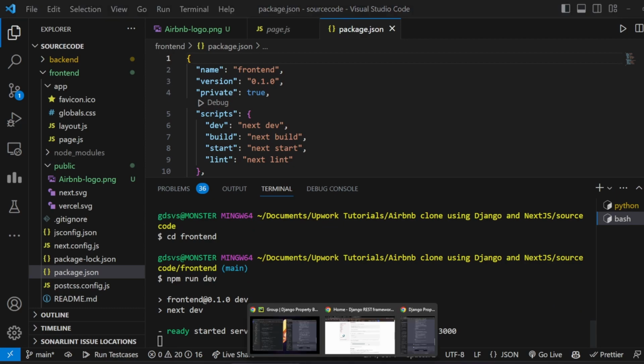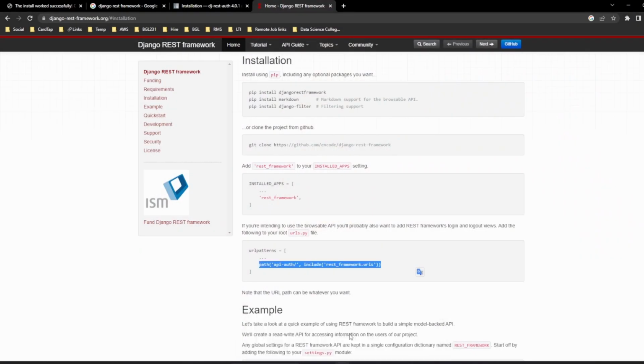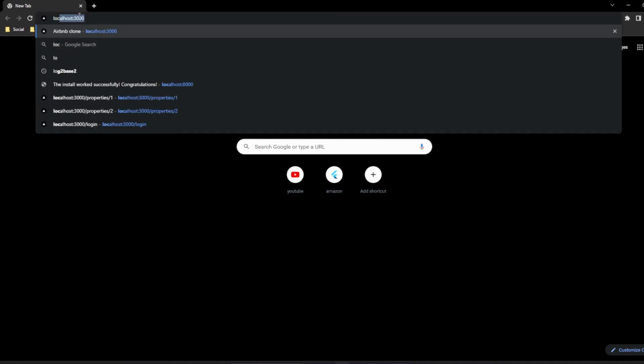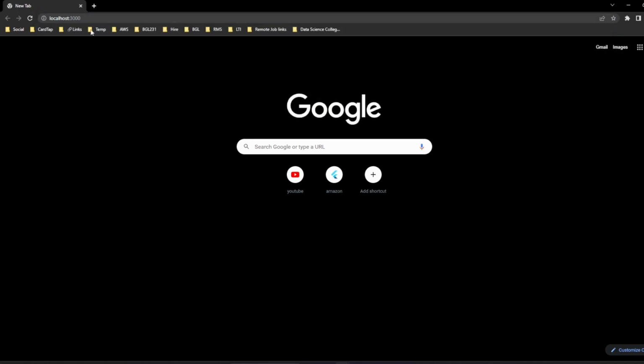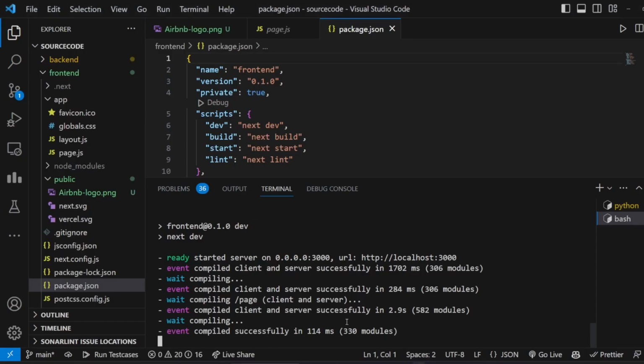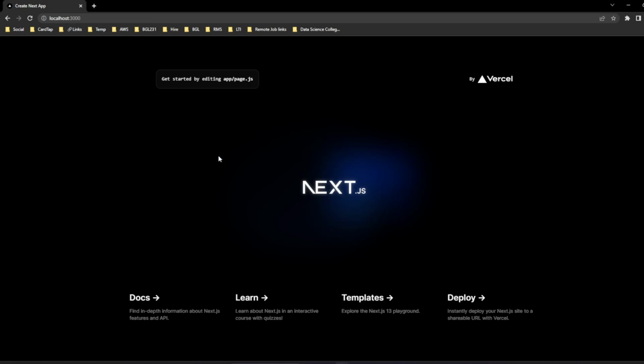Okay, running on localhost 3000. Let's go here. I'll close these tabs. Localhost 3000. Initially it will take some time. Yeah, our Next.js app is running fine.